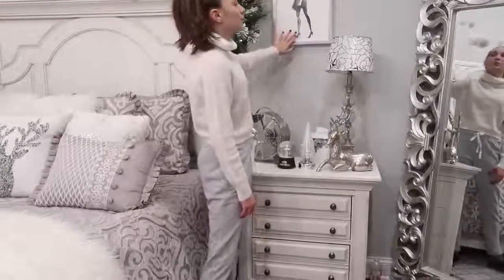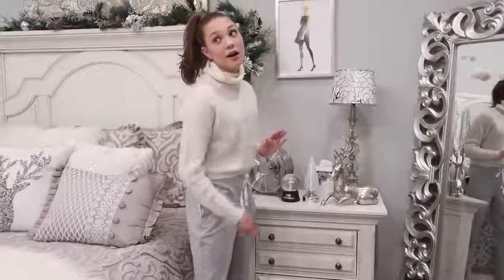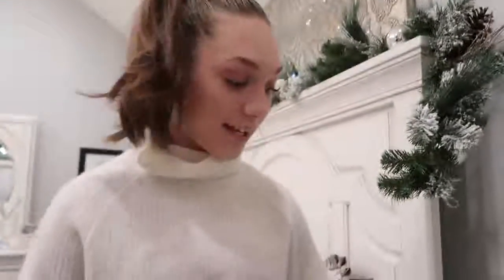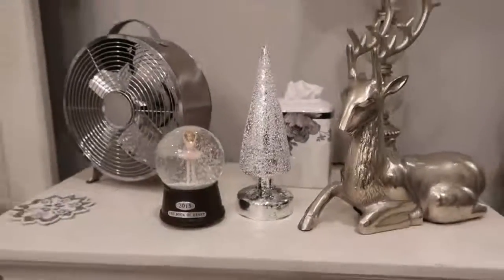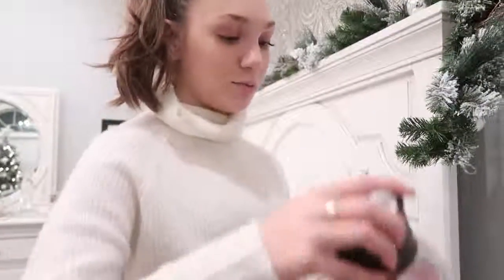I have this really cute painting that I love — I think it really brings a lot to my room because it's kind of fashion-y. Something really special I like on this side is this snow globe. This is a present I got from The Book of Henry, the movie that I filmed in 2015. It's really, really pretty.